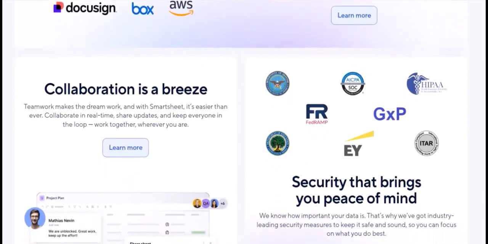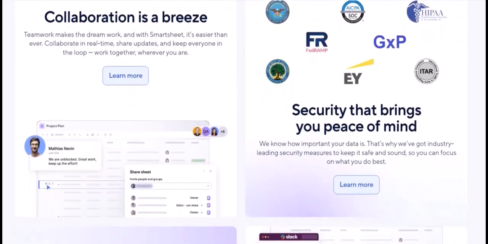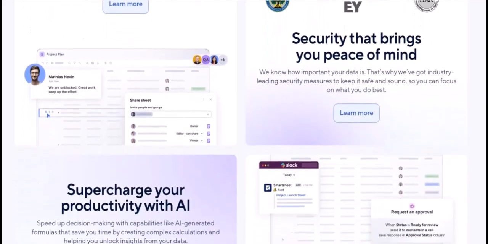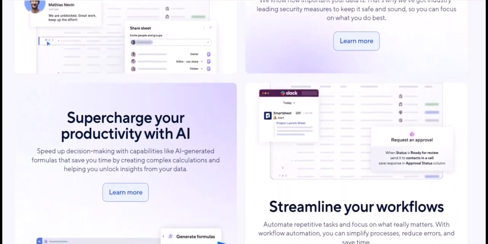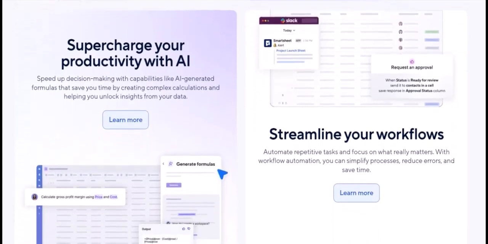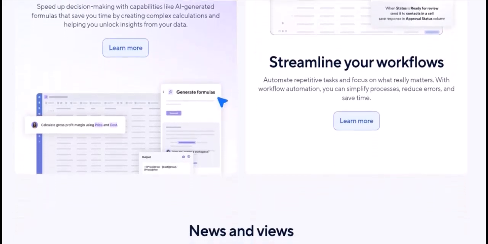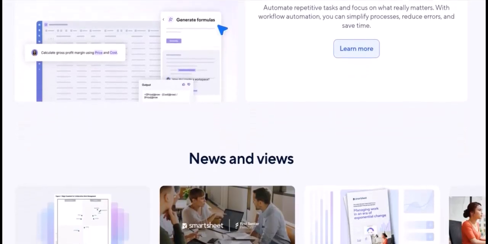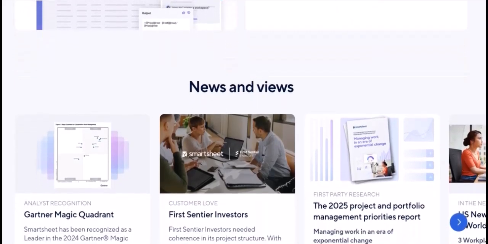Utilize hierarchy. Leverage parent-child relationships within your rows to organize tasks and subtasks logically. This not only improves readability but can also enhance performance when dealing with a large number of entries. Archive completed data. Once phases of a project are complete, consider archiving the relevant rows to a separate sheet. This keeps your active project sheets lean and focused. Optimize formulas. While you can have many formulas, strive for efficiency in their design. Complex and redundant formulas can sometimes impact performance.